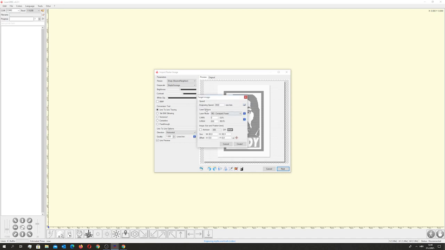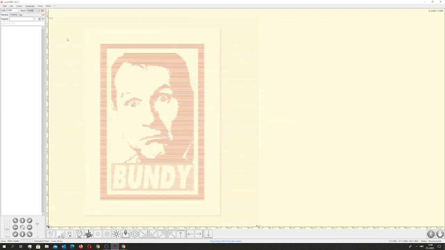After that, here you can adjust settings as I said earlier, but I suggest that you leave them as is. And then here in these inputs, you need to input what size your image needs to be. It is in millimeters, so at this moment it is 40 millimeters width and 40 millimeters height. And let's click create, and as you can see here, we have this image.